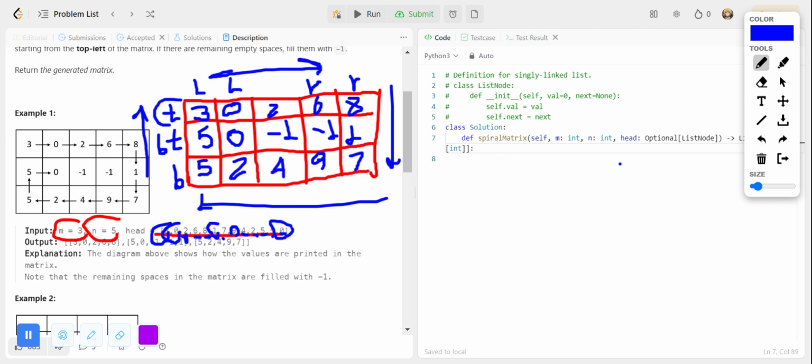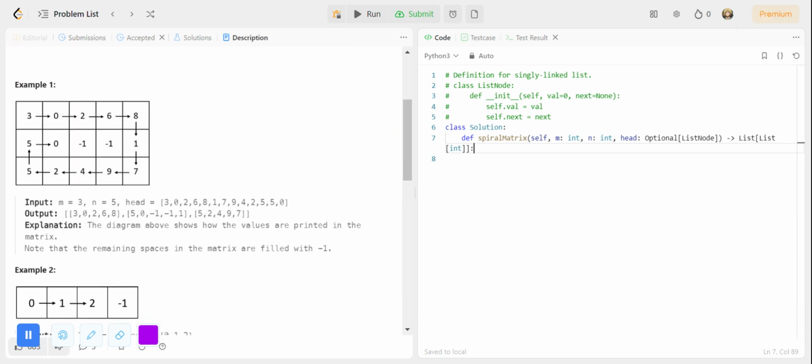So the time complexity of solving it this way is going to be the number of rows times the number of columns, right? And the space complexity is going to be only O(1), because we are not going to count the space we use to output the answer. So I'm going to solve this problem. Let's go to the implementation.